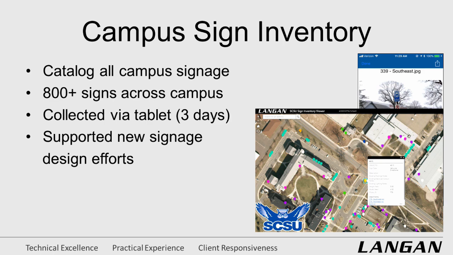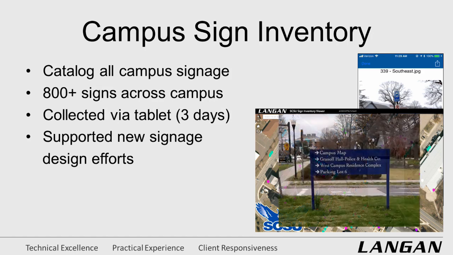And so we completed the entire campus in less than 3 days. And this was just some of the signs that they were collecting. So you can see these signs are existing, they give you some information, but when you're driving by at 25 miles an hour, it might not stand out as nicely as some of the new signs that they were designing. So all of this data was cataloged and presented in the web viewer. We downloaded a geodatabase with all of the photos, presented it to the client, gave it to the facilities department, and they were able to host it on their system at the end of it.